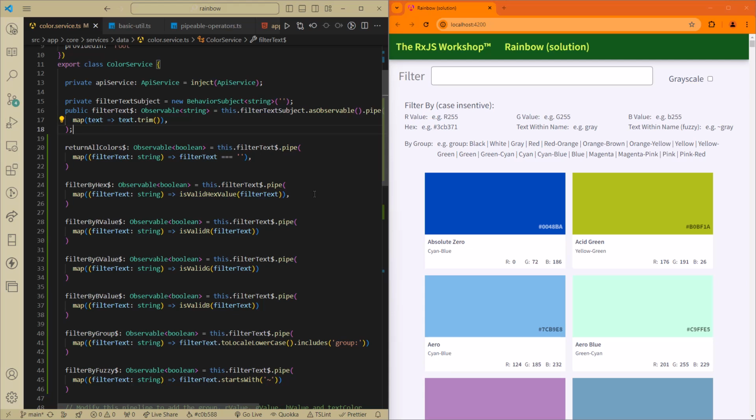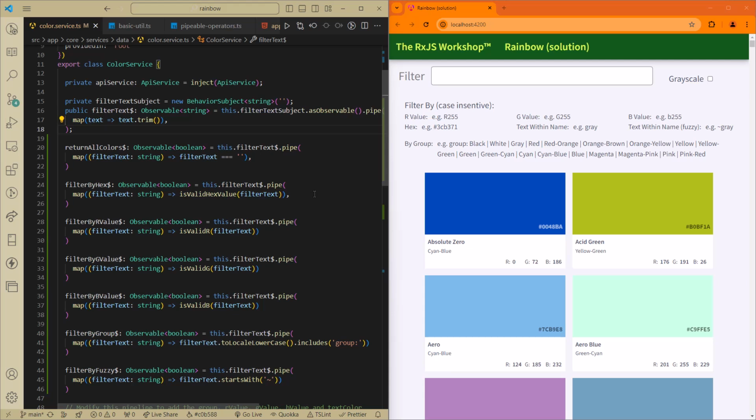First, they're all derived from the filter text observable. The filter text observable was provided in the startup, and essentially that filter text observable emits with each keystroke that's added to the filter control. So when an E is typed into the filter control, the letter E is emitted from the filter text observable.